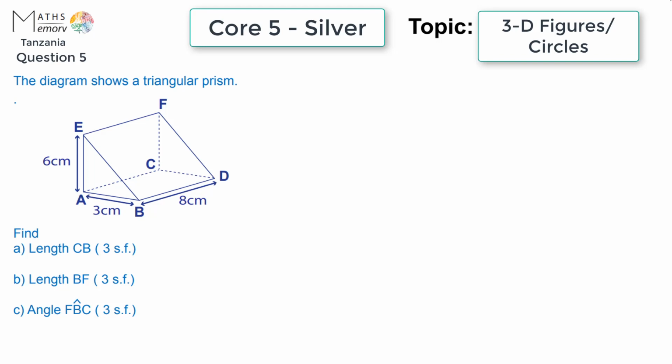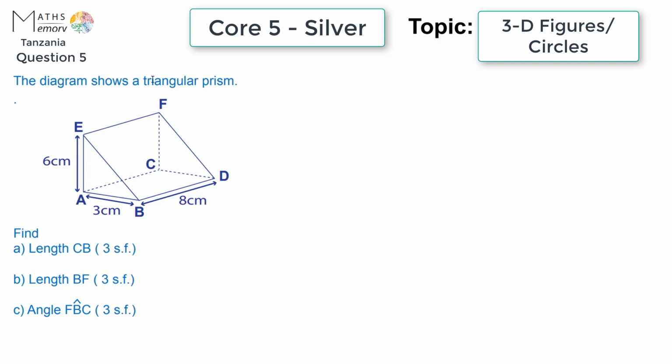So you will see the different varieties of shapes during this topic as we go along. We need to be an expert in basic techniques like Pythagoras, trigonometry, and non-right angle techniques, sine and cosine rule, before we start. Once you've understood those techniques, we can apply them to these kinds of shapes. So let's press pause, try to do parts A, B, and C, and press play when you're ready.